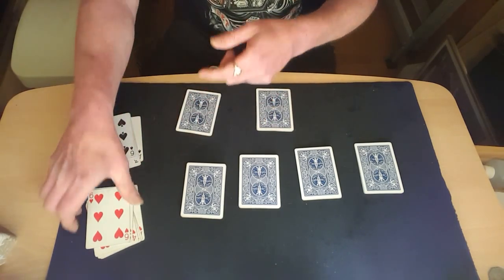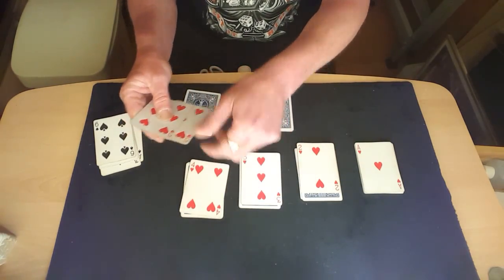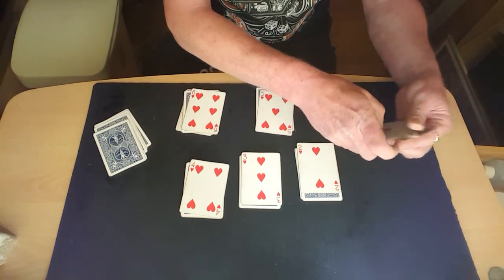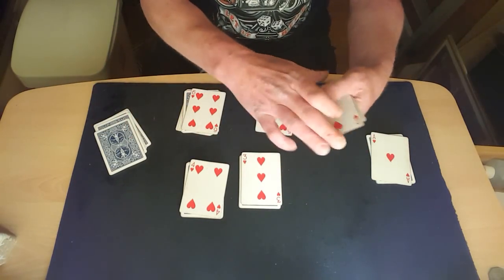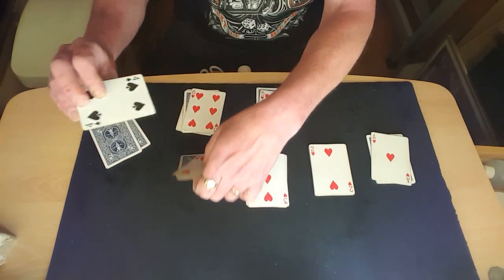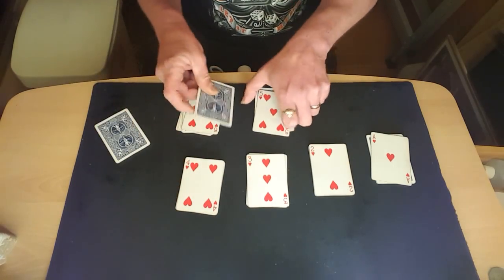Now here's why I keep these cards out. Stick the ace of hearts, 2 of hearts, 3 of hearts, 4 of hearts, 5 of hearts and 6 of hearts on top. The ace of spades goes underneath the ace of hearts pack, 2 of spades underneath the 2 of hearts pack, 3 of spades under the 3 of hearts pack, the 4 of spades under the 4 of hearts pack, and so on and so on.